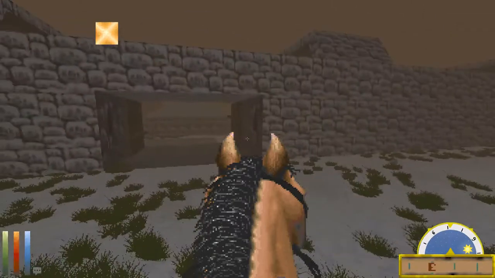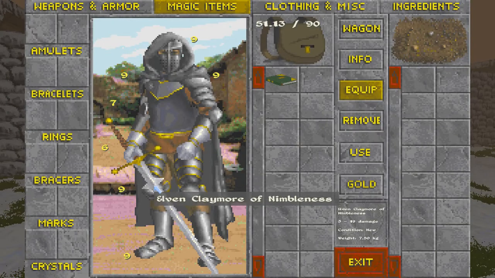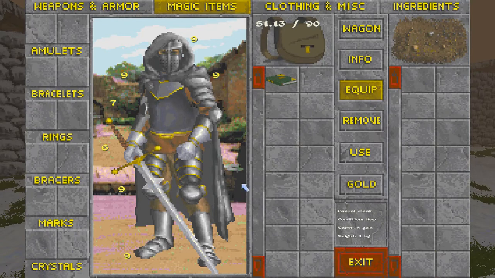We even managed to find an agility boosting Elven Claymore, which is pretty nice for a level 2 character to have.